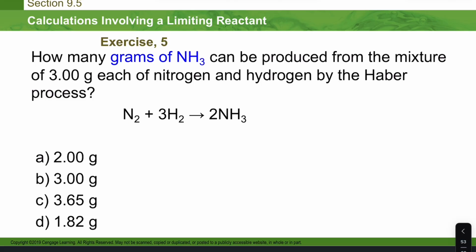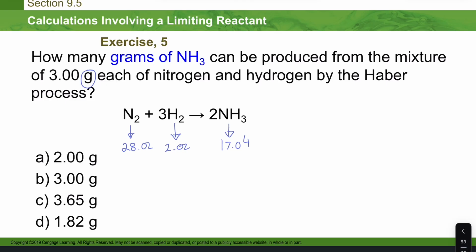So first, let's find out some molar masses. As soon as you see grams and you see that you are going to need to go from one thing to another in an equation, you're going to want to find the molar masses. This is going to be 28.02. This is going to be 1.01, and I believe this is 17.03. Let's see, 14.01 plus 3.03 gives me 17.04. And my mistake, this is H2, so that's actually 2.02. Okay.